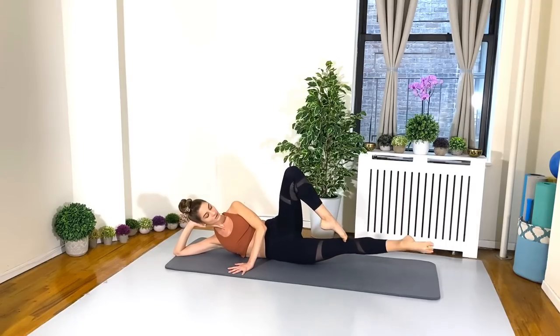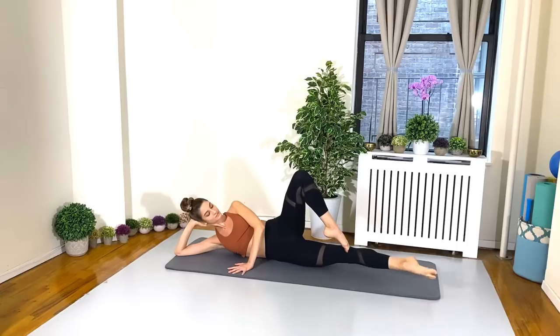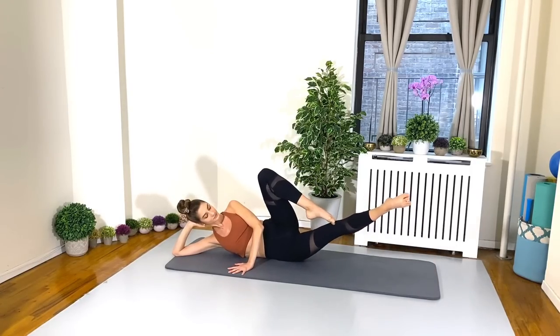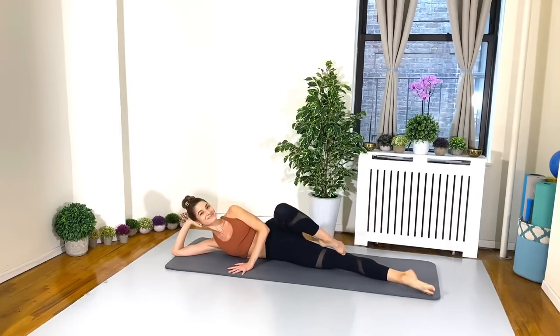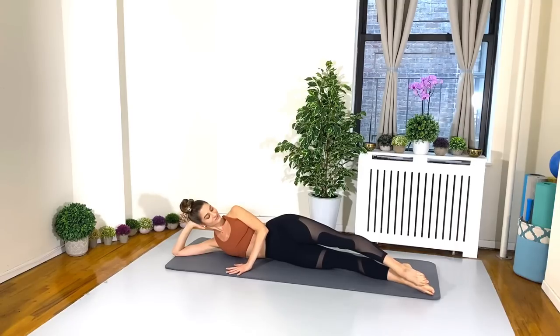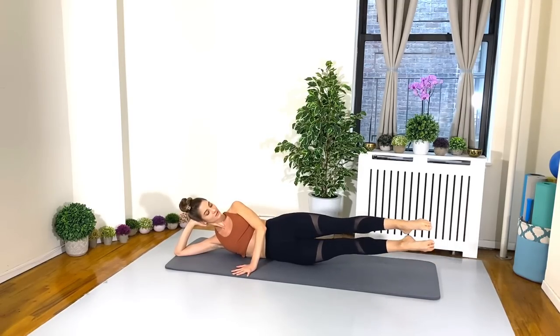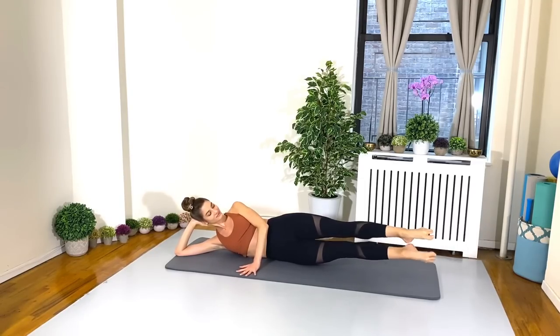Good. Keep going. And jazz passe and lengthen the leg long. Let's externally rotate both legs, squeeze and lift them both up, and we beat those heels together. Good, really try to rotate your legs out externally as much as you can, only the heels touch.